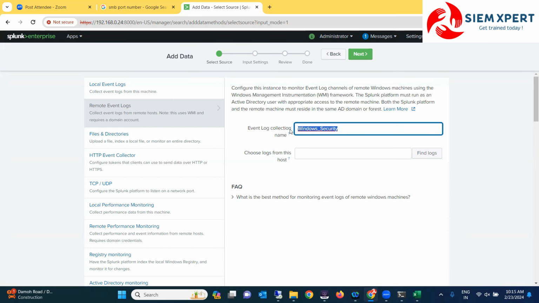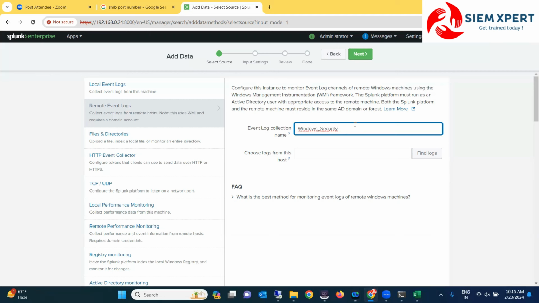Understand what I'm saying? For other devices where I want to collect system and security both, I may call them under a different group because I want to collect both. Later, if I want to add one more device and collect only security logs, I can type the collection method as Windows security. Once I type that, the device will be automatically added under the security group, automatically under one backend file.